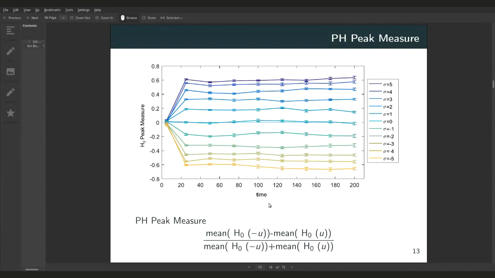So our collaborators in Germany have some experimental data, and we're currently working with them to connect the experimental data to the statistic. And so that's where this project is, but it's just a nice application of persistence, and it captures exactly what you would hope that it would capture.